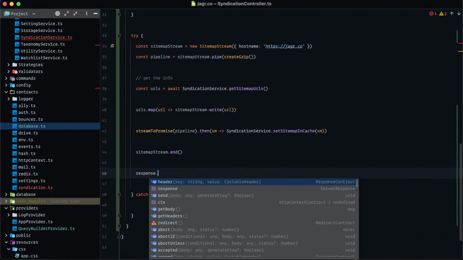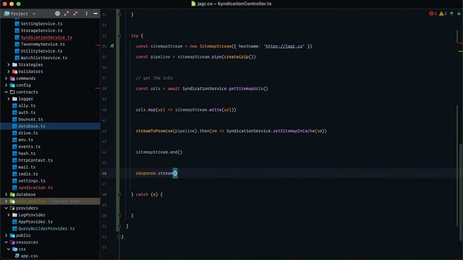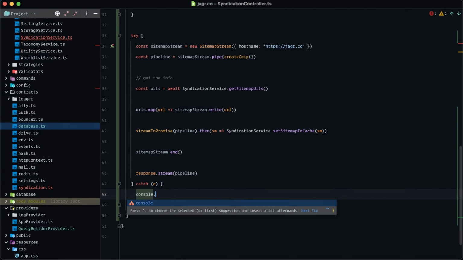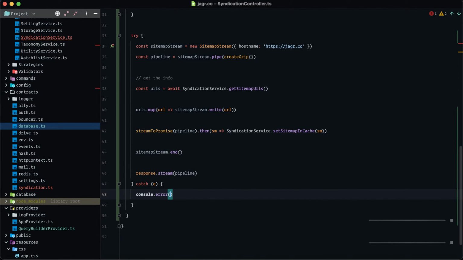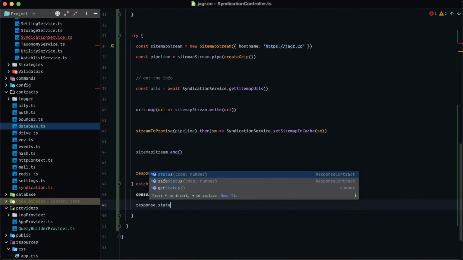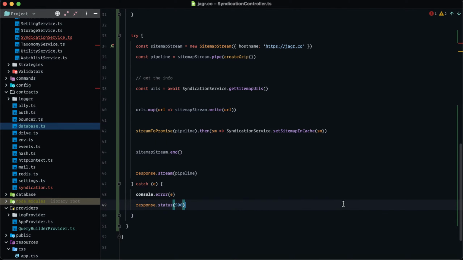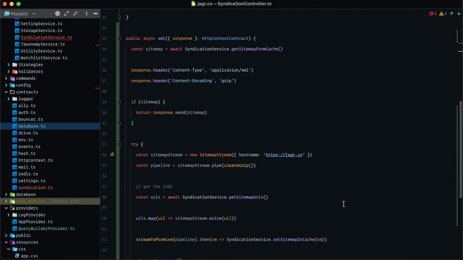So response dot stream our pipeline. And then if we get an error at all, let's go ahead and just console.log that out. And send off a 500. Okay.